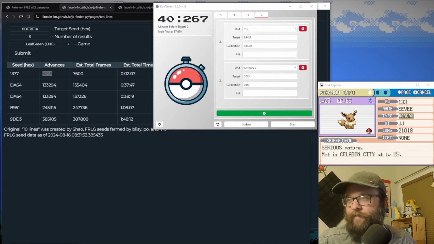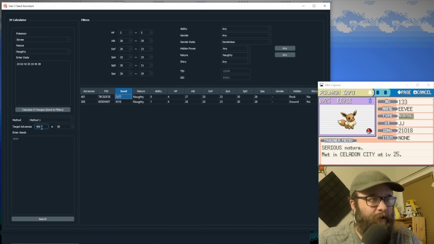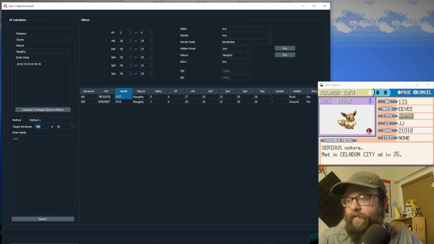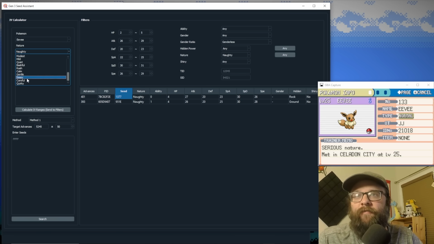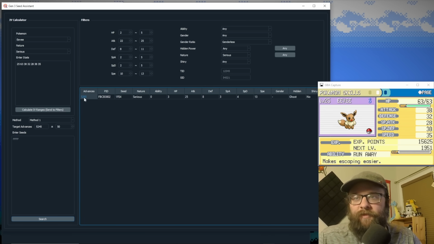I expect this first attempt to be a little off because we did change our timer and everything, and we're much further into the RNG. We also need to update the target advances here in Gen 3 Seed Assistant to match our target over here. So in this case, it's 5245. And then we're going to enter the stats. This is a serious Eevee, level 25, 63, 38, 32, 28, 38, 35. Calculate and search. And so we hit 5265 on 1FE4 theoretically. And remember, we can use the 10 lines to see if that makes sense.